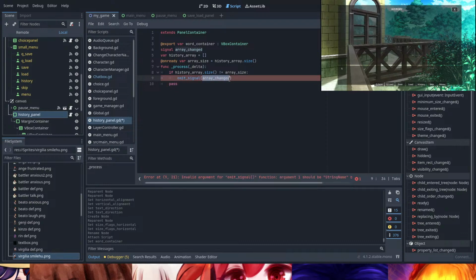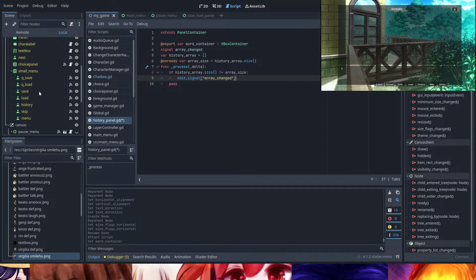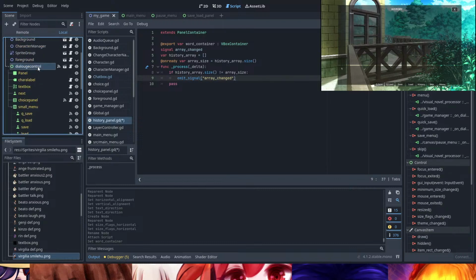I guess I have to do it like this. So whenever something gets added to this array, it's going to send this signal. Why did I do this? I don't know, but I think we will need it. It's usually like that.